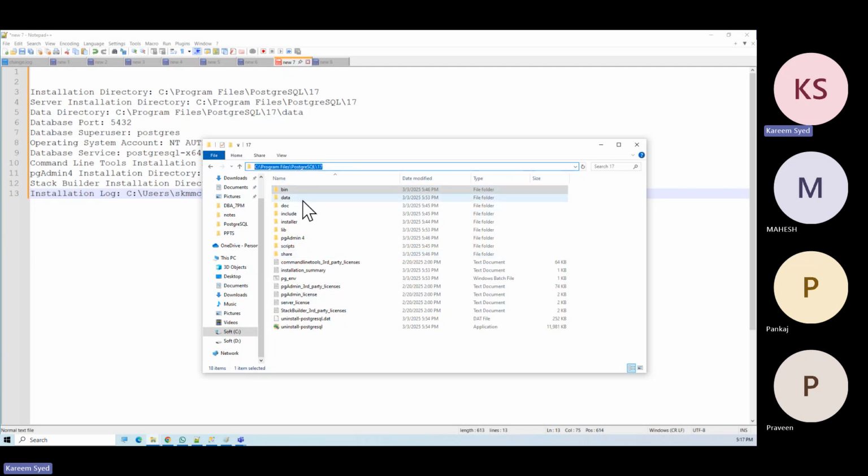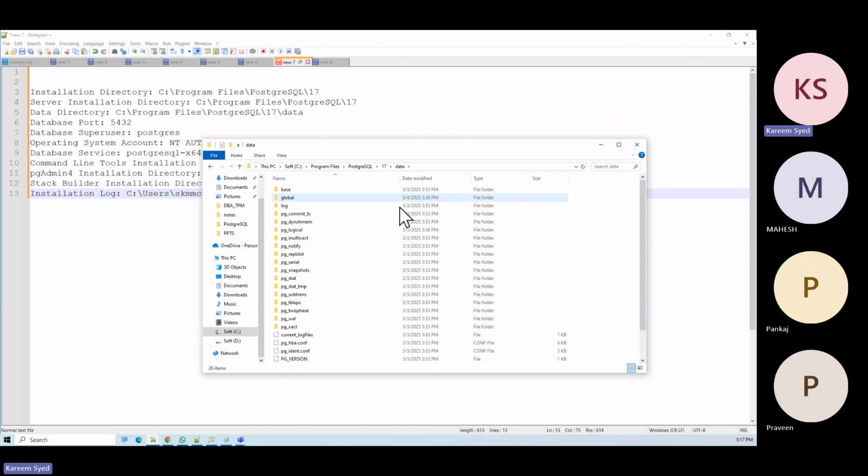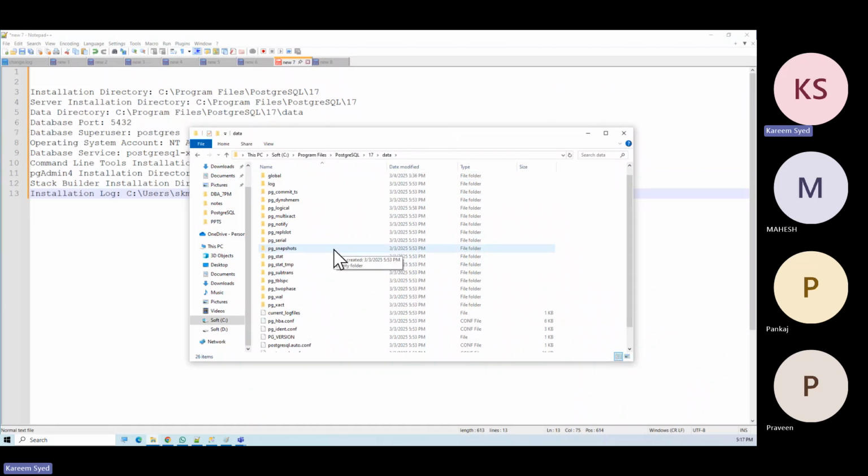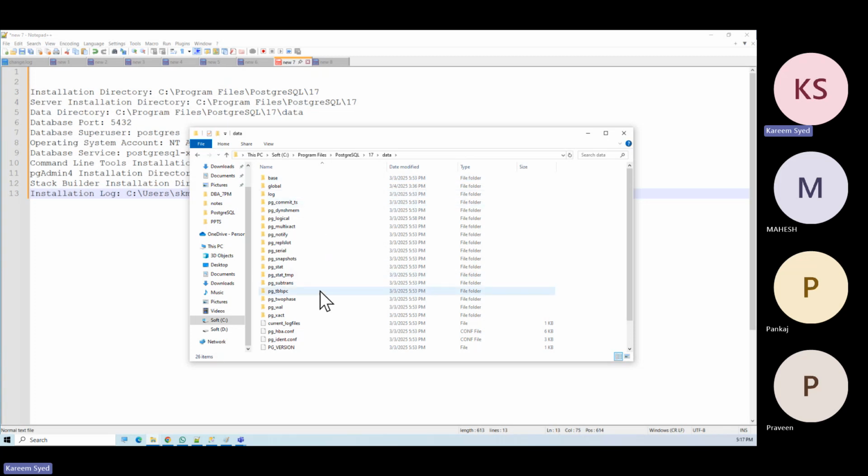Here we have the data folder, where the database files are there, as well as some configuration files. So after installing Postgres, we need to configure here.